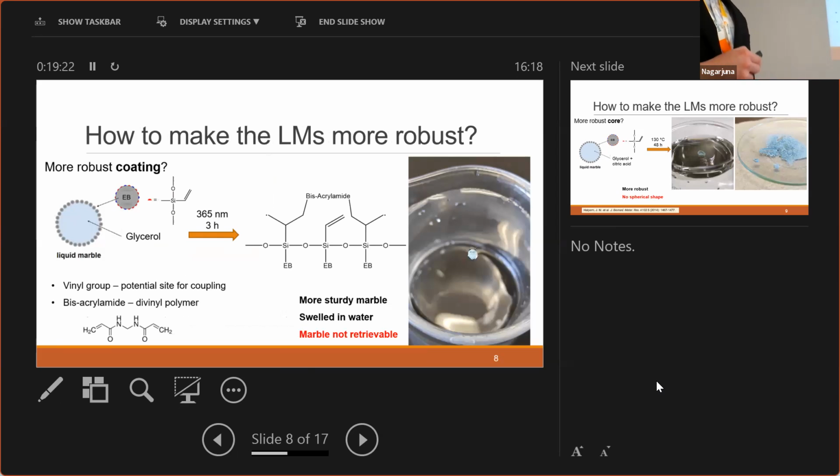So first we thought of making a more robust coating. So the idea is the same. We have the glycerol core and we have the trichlorovinyl silane modified Egyptian blue. And we envisioned that, with a divinyl polymer, for example, bis-acrylamide, we could link the vinyl groups of the trichlorovinyl silane with the bis-acrylamide. They can react and polymerize in these sides.